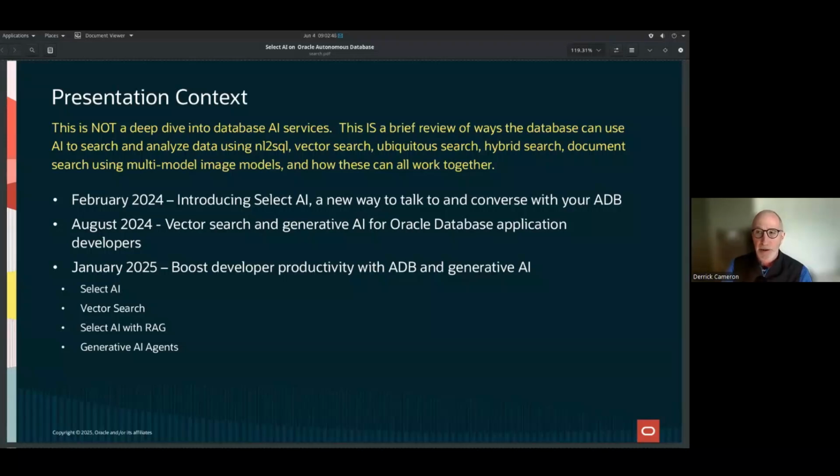And in January this year, we went back and did a complete full cycle review of the AI services out there: Select AI, vector search with RAG and generative AI agents. I'm not going to be going into a lot of detail on those, but we are introducing a couple of the new features, hybrid search and ubiquitous search, and we've also integrated image search into a demo application.